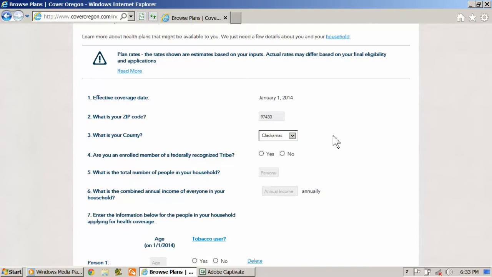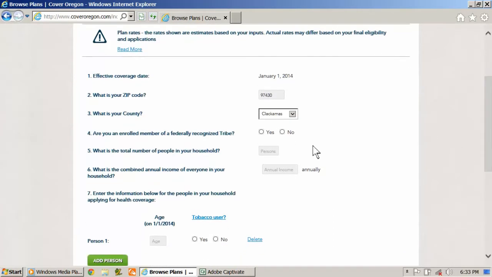I suggest you take the opportunity to look it up using your own accurate information to see what's available, rather than reading news reports and opinions of people saying, oh, I have this health insurance and it's so expensive, or I have this insurance and it's such a great deal, because it really depends a lot on your situation, financial and otherwise.